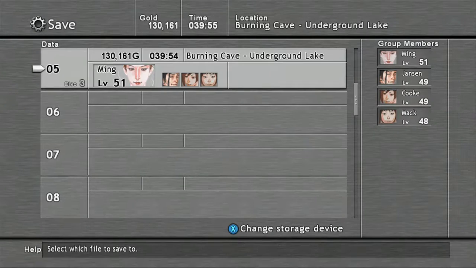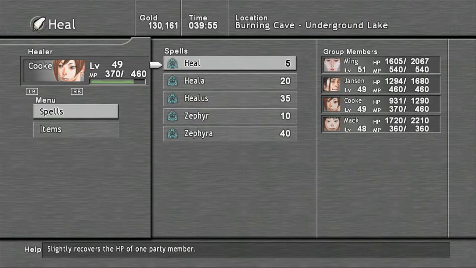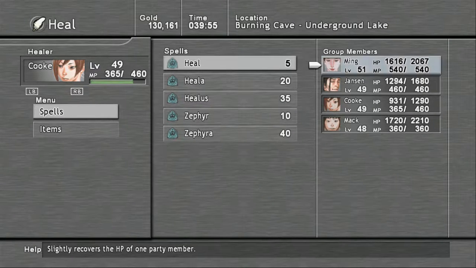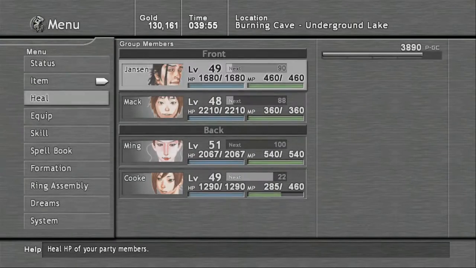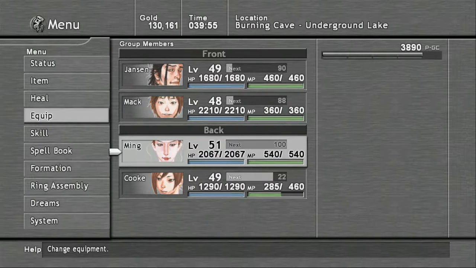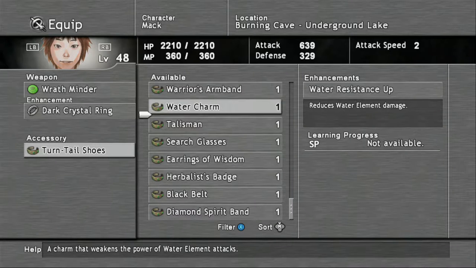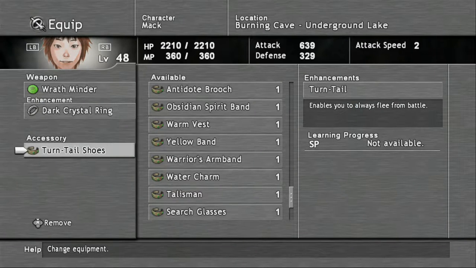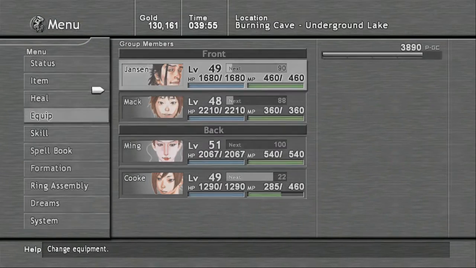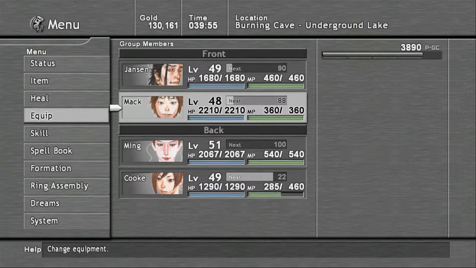And there's going to be a pretty tough battle coming up, so you might want to prepare a little bit. First of all, heal all your characters back to full health. And secondly, if you have a warm vest, go ahead and put that onto one of your characters. I'd probably consider putting the warm vest onto Mack, if you want. I'm not even going to really worry about it. But you definitely want to put antifreeze onto Ming if you have it, and a warm vest onto one of your mortals.